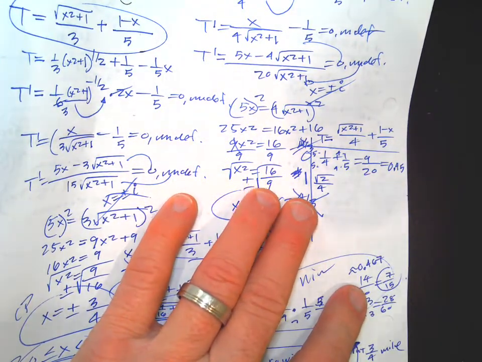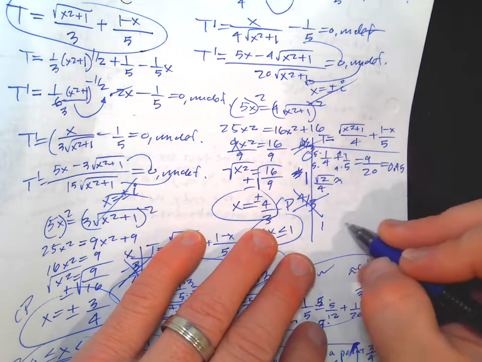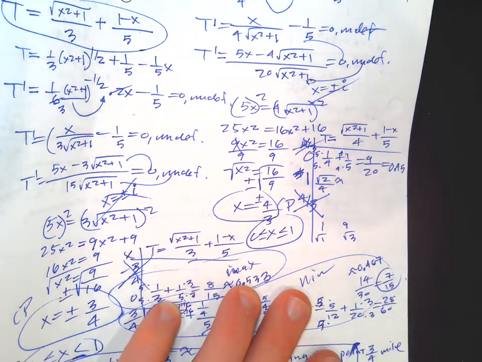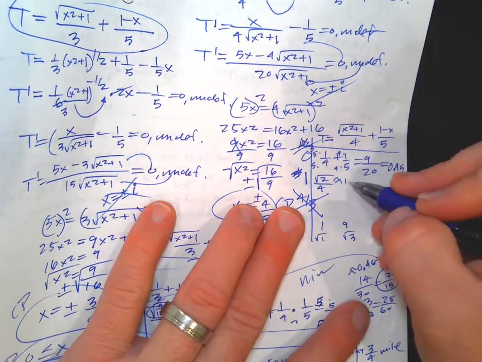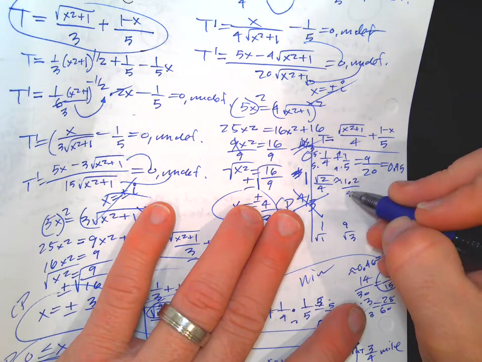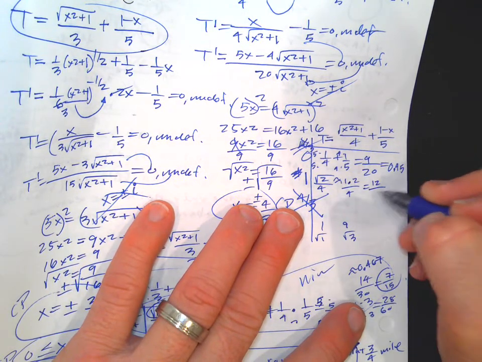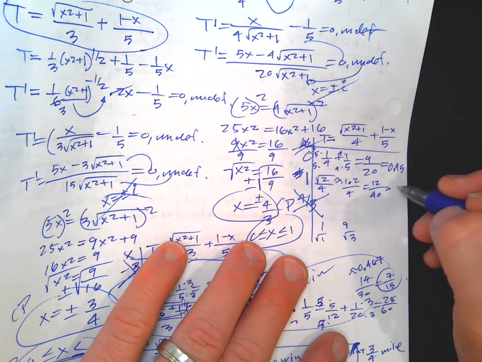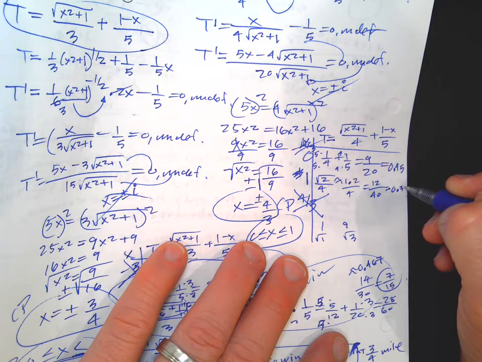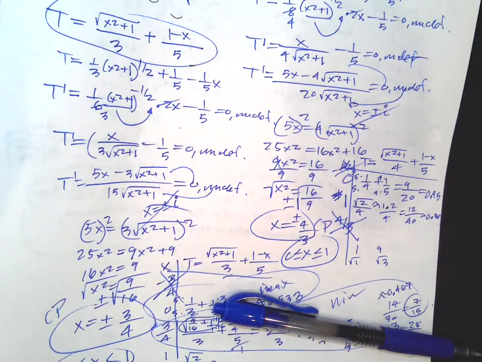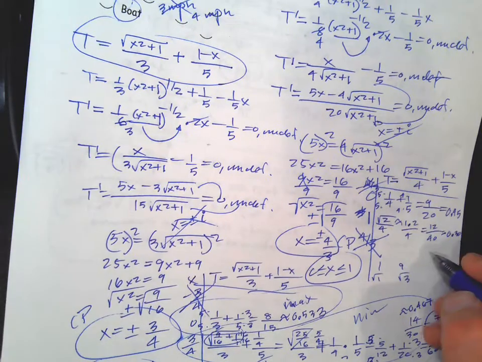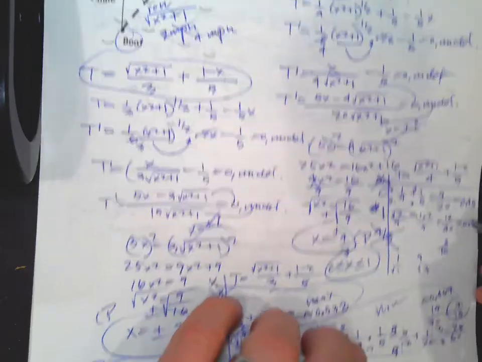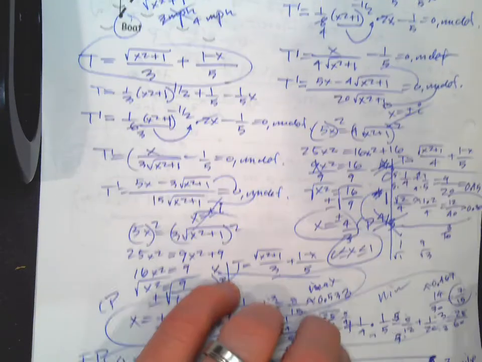If you plug 1 in, you get the square root of 2 over 4. So we'd have to estimate that. Square root of 2 is between the square root of 1 and the square root of 4. It's definitely closer to 1, so you might guess like 1.2. And that can be 12/40, which, 2.5 times that, 24, 0.30, I think would be what that is. I mean, you could say 3/10. So we're looking for the minimum time. So that's going to be your minimum time.